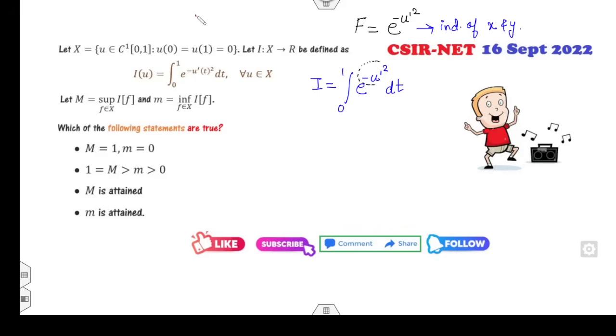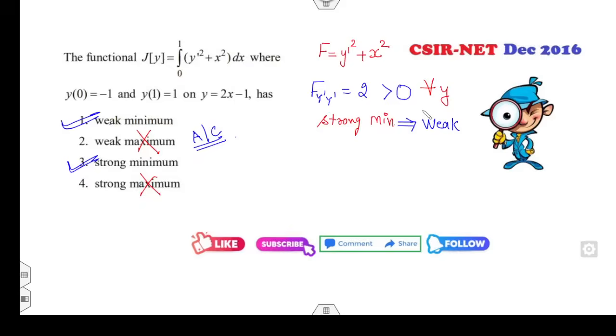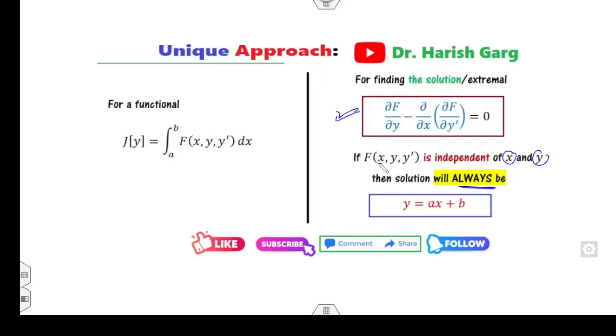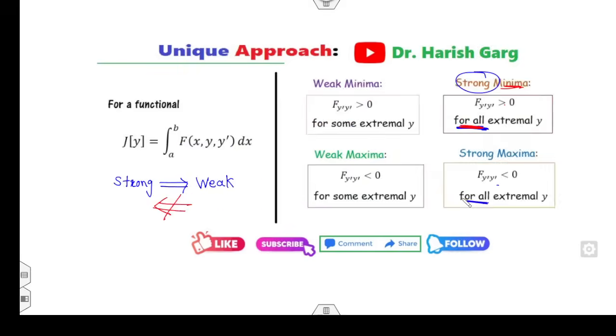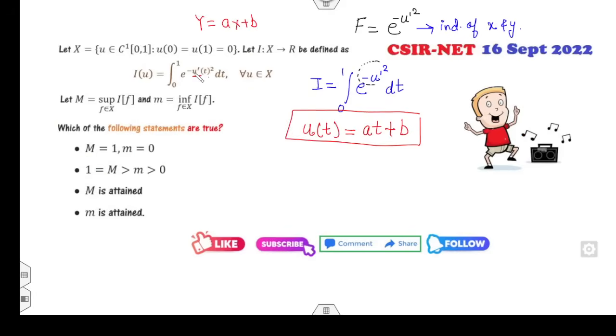फाइन. तो इसका सोल्यूशन क्या होगा, हमेशा ही ax plus b. अब यहाँ पे y की जगह पे u है, then your solution will be u in terms of t is at plus b. यही तो मैंने कंसेप्ट बताया आपको, मैं वापिस आ रहा हूँ आपके लिए. You can see whenever the function is independent of x and y, the solution will be linear equations. So in this case, you can see the function is in terms of u, independent variable is t. Now clearly say u of 0 is 0, u of 1 is 0. That implies a is 0, b is equal to 0. That means u of t is my 0.